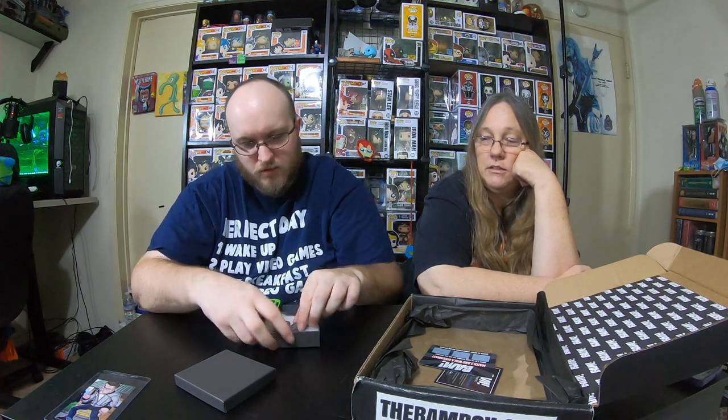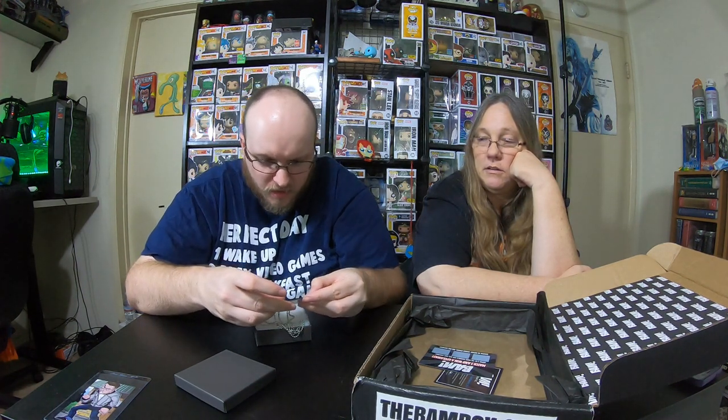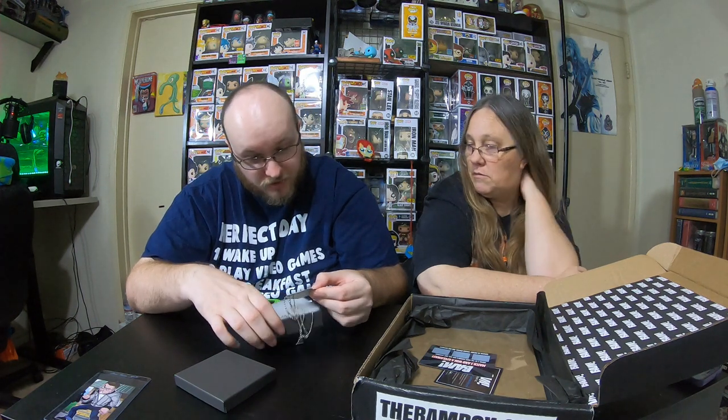I did the scratcher last time so you're gonna do it this time. And I got — oh, dog tags! Dog tags of Steven G. Rogers. So that's a movie prop. Steve Rogers — oh remember last time we had to look it up online. We'll probably have to look it up online again. Captain America! Oh, I thought we were gonna have to look it up. It's still kind of cool.